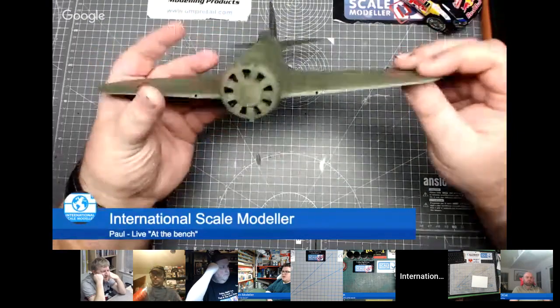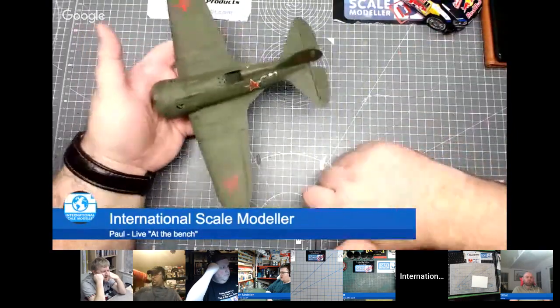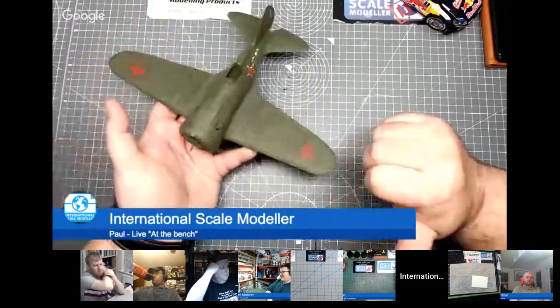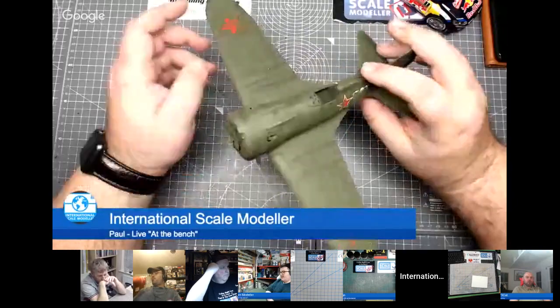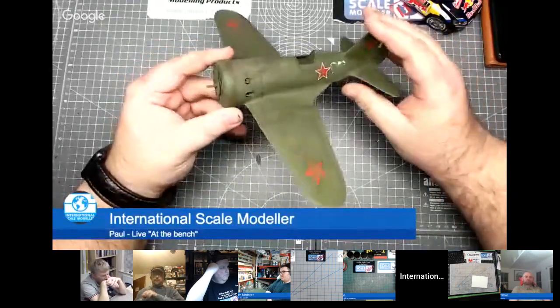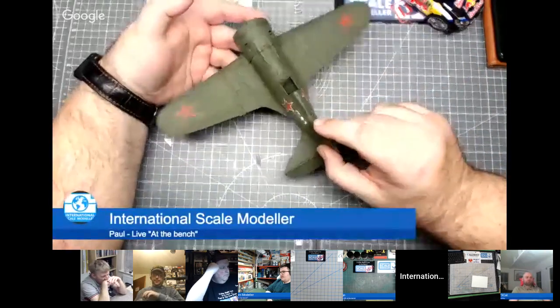I've got the landing gear, the prop, the screen to put on, and we're done. Like I said, I kind of regret not picking something a little bit more technical. You know, it's a very simple kit. It goes together really well. And I'm glad, as always, that they're all going to look different, which is good, because it adds a bit of variety. But it's a lovely little kit.